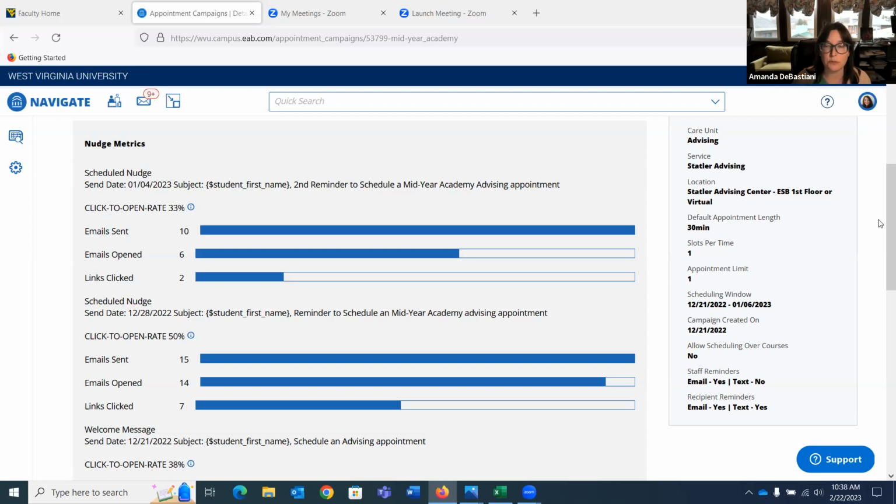So if you ended an advisor-advisee relationship and a new advisor didn't pick that up and we didn't have that in place, the student would never hear from anybody. So that executive decision was made several years ago: if they at least hear from the wrong person, they'll know it's time to make appointments, or they'll know they need to reach out to their new advisor and say, hey, my old advisor sent something about it's time to start scheduling.